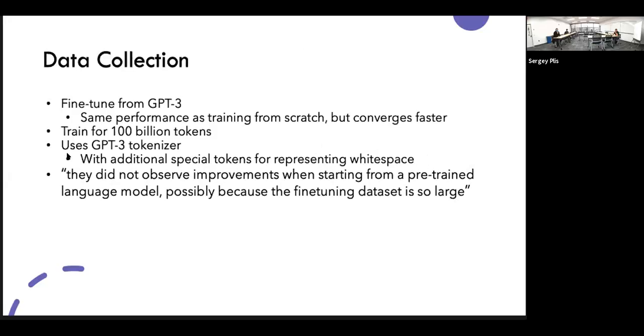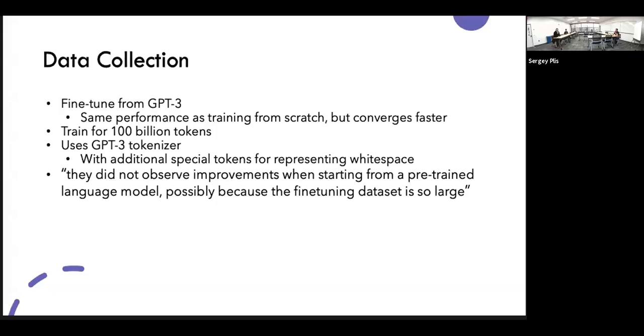As I was saying, since Codex is evaluated on natural language prompts, they hypothesized that it would be beneficial to fine-tune from GPT-3, as I told before. But surprisingly, they did not observe a very good improvement when starting from a pre-trained language model.